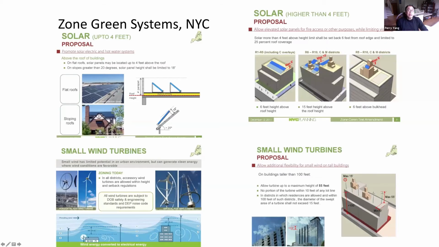It's pretty big. You don't have one singular architect, so you need to build a guideline for managing future changes. And the guideline can be turned into a building code or a physical guideline, like in New York City. They have a guideline called Zone Green. You can Google Zone Green, New York City. The guideline covers, say, solar photovoltaics on the rooftop, with setback control, and small wind turbines that you can install on the rooftop. How much percentage of the rooftop will be allowed for installing PV systems and wind energy? So there's a guideline being proposed in New York City.